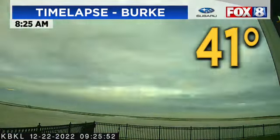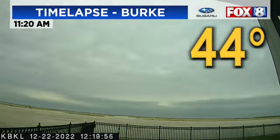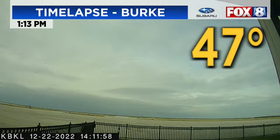Well, first of all, though, let's accent the positive. What's the positive? Today. We're in the 40s right now. Here's a look at Burke Lakefront Airport at sunrise. And notice the Burke Lakefront Airport temperature there continues to climb, hitting mid-40s. How about that? 47 degrees as of 1 o'clock. Now, the clouds have been thickening up, and eventually the clouds will get a little more productive as we move into the sunset time. We'll go hour by hour on a map here in just a second. You don't want to miss that.